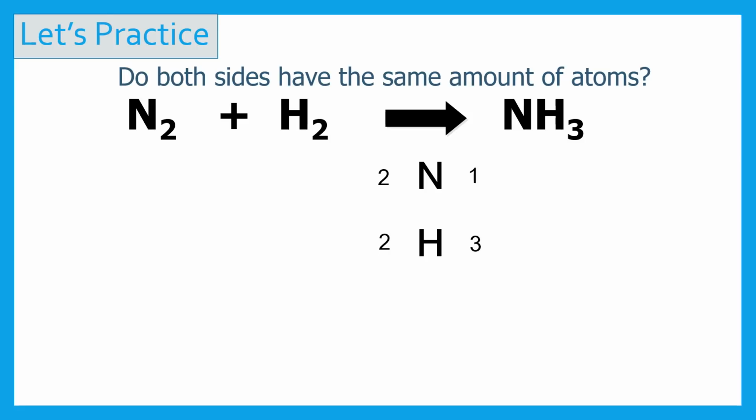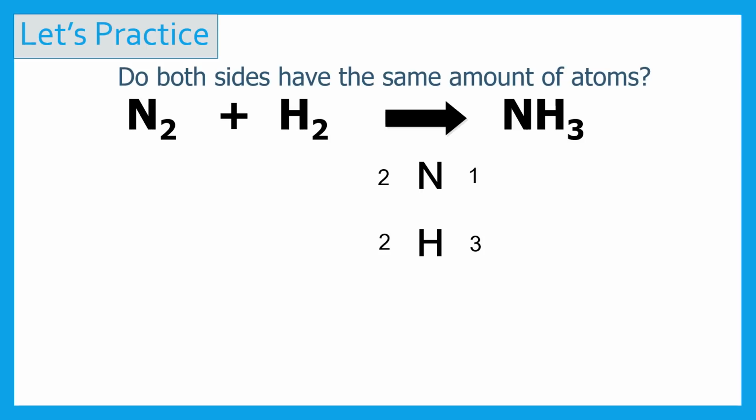When it comes to balancing, we have to change the coefficients, and it's easier to start with the lower number and build it up first. For example, right here, I have 2 nitrogens on one side and 1 nitrogen on the other. It's easier to try to make that one nitrogen match the two nitrogens. So we're going to add a coefficient. Always move from small number to large number. It just makes things so much simpler.